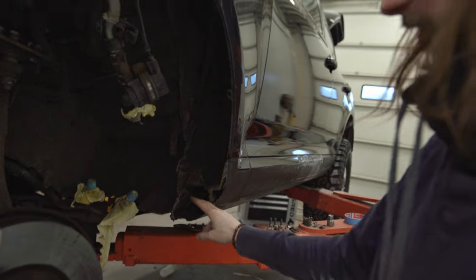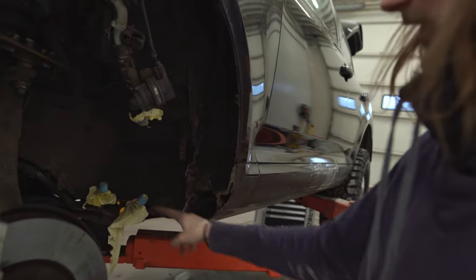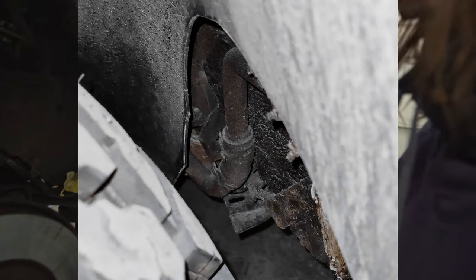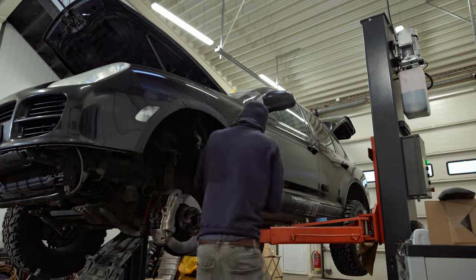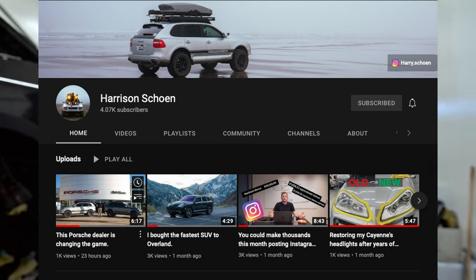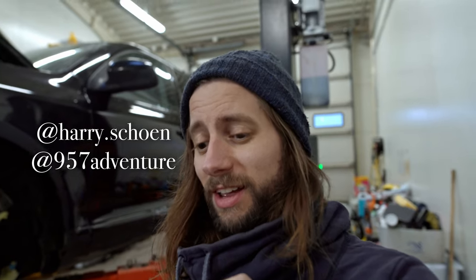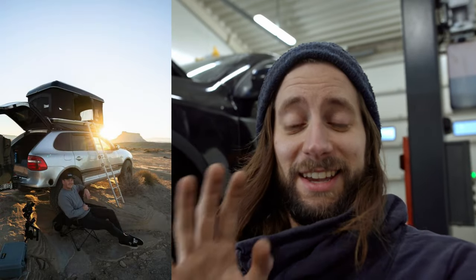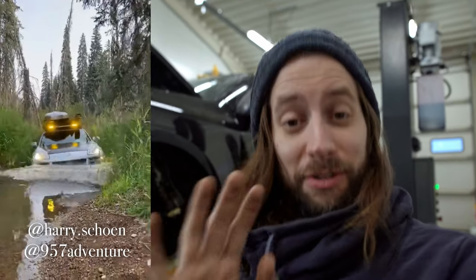Call me crazy. Cutting here is not enough because originally there are two cool lines running up here, which I already took out yesterday — I started working on this already. Thanks Harrison for sending me the picture of how you did it on your Cayenne; it makes it a lot easier for me and I actually know what I'm doing. Go check out Harrison's YouTube channel and Instagram. He's a bit of an inspiration for me — a total legend living in a Cayenne in the US, traveling around, full time living in a Cayenne.